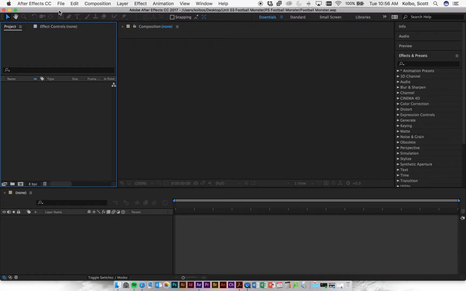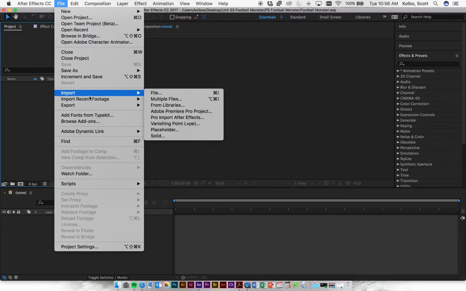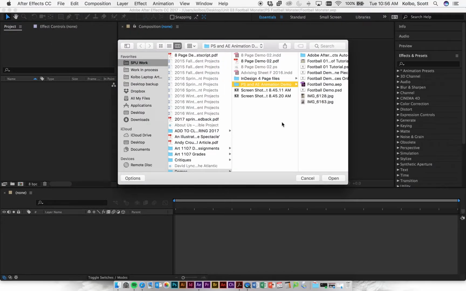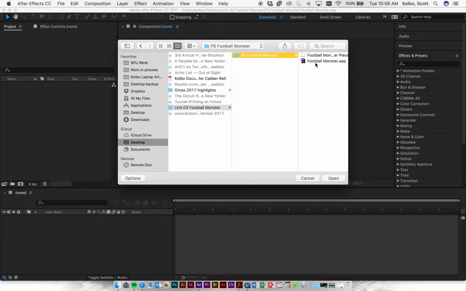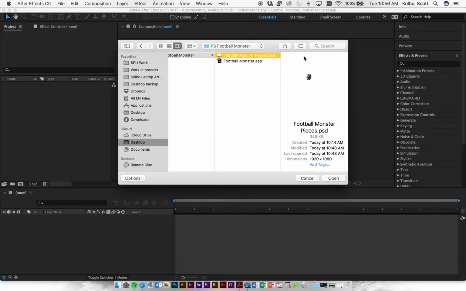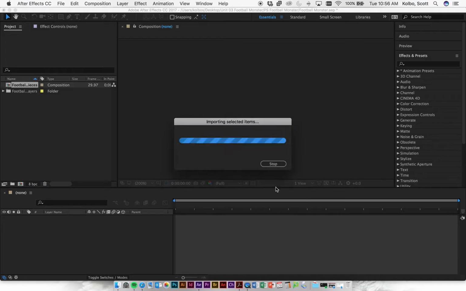So now I want to import the Photoshop things that I just made. You can click here and go to import, so file, import, and then we want to go to the right spot. We want to click on just the Photoshop file. If we do that, we can click open and click OK.